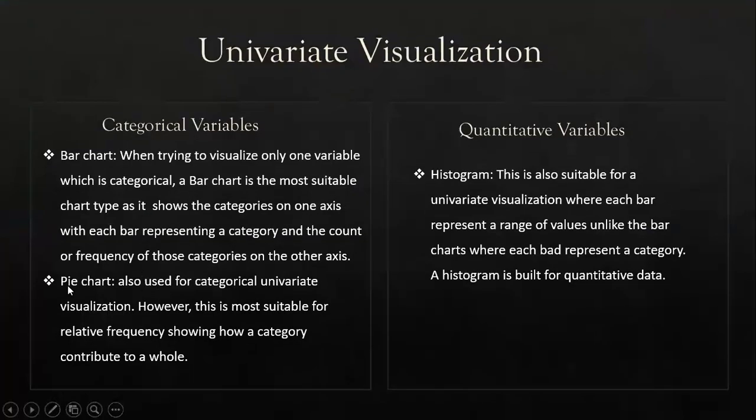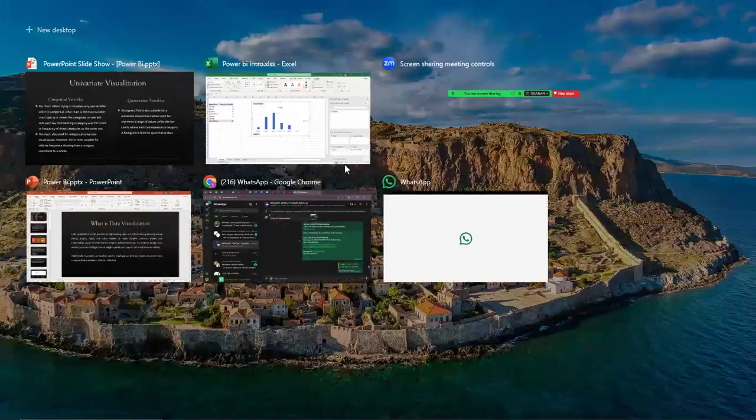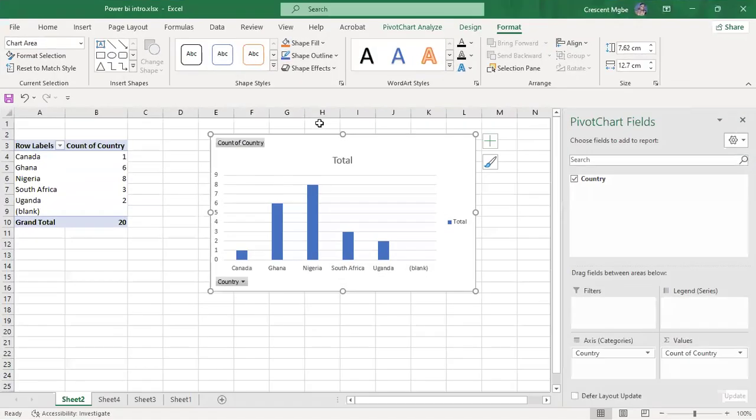Then if you want to use a pie chart to represent categorical information, it is still possible. You can use it for categorical univariate visualization. However, it is more suitable for relative frequency, showing how a category contributes to the whole. So you must not just use a pie chart anyhow.